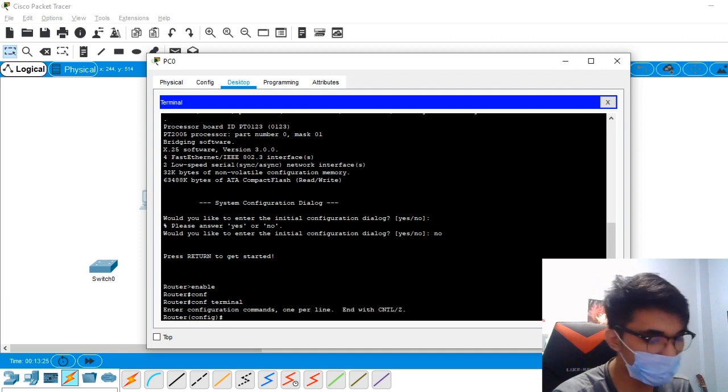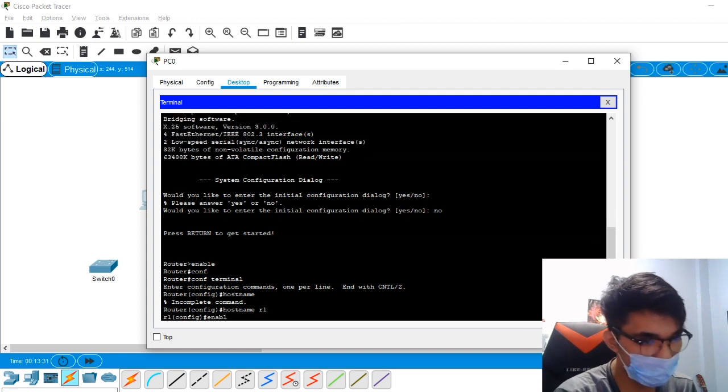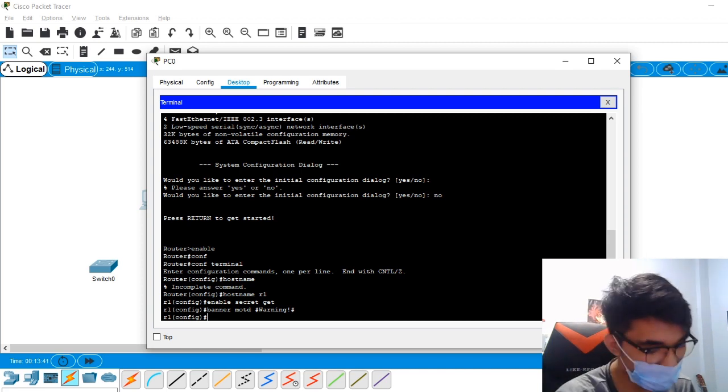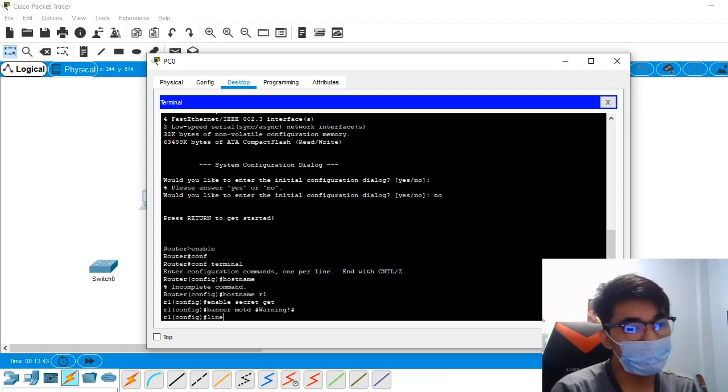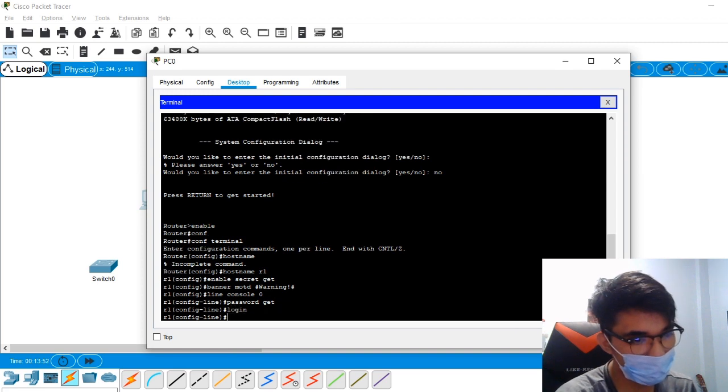We will do the same way. Hostname R1, then enable secret get, then banner motd warning. Then line console 0, then password get, then login, then exit.